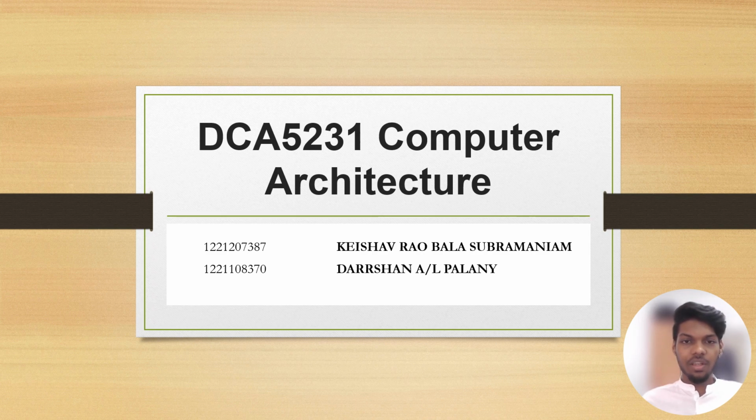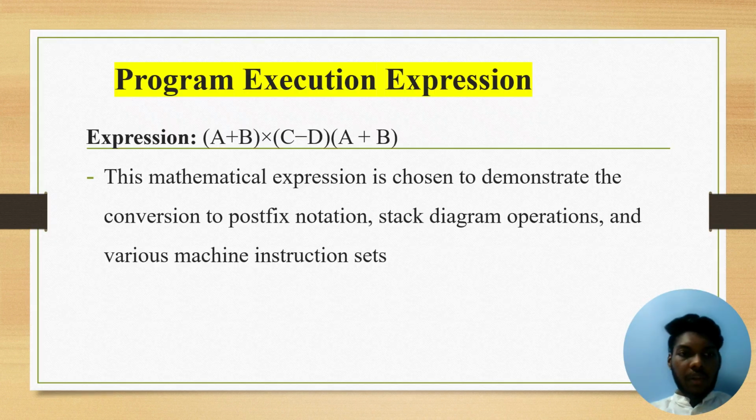So today I'll be talking about our project for computer architecture. Today we are delving into program execution of expressions with the example A plus B times C minus D. This expression is carefully chosen to illustrate key concepts in computation, such as its transformation to postfix notation, the use of stack diagrams, and its execution through various machine instruction sets.